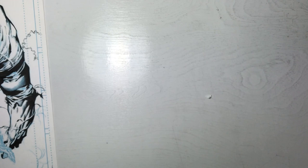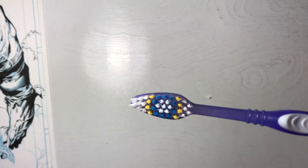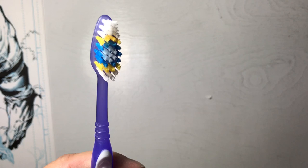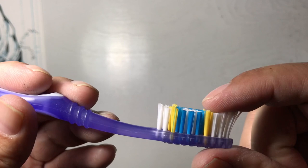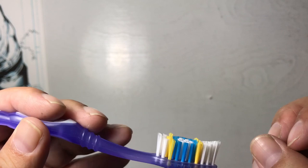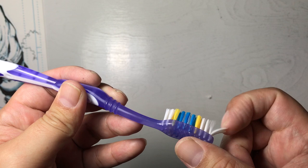Not only when I go to the grocery store do I buy baby food jars — while you're there you may also want to pick up an extra toothbrush. I use that opaque white or pearl white on the end of the toothbrush, and I can flick it. Depending on how hard I flick, how many bristles I use, and how much ink I have on there will control the amount of splatter. I have one for black ink as well.